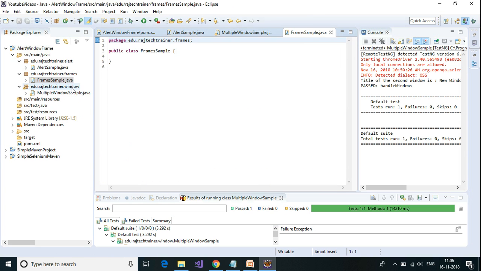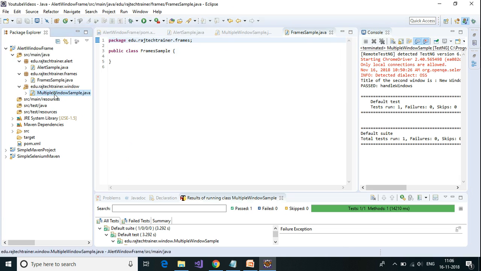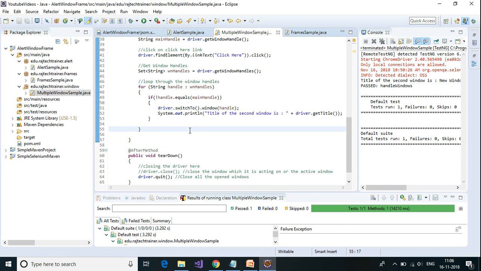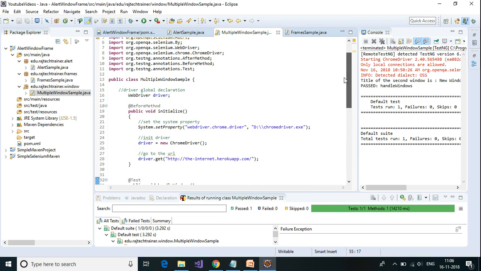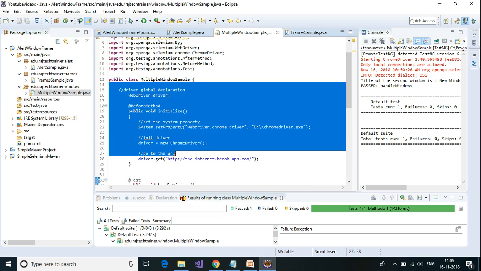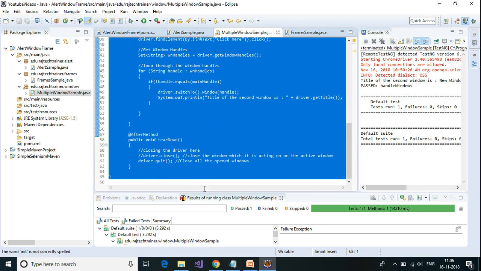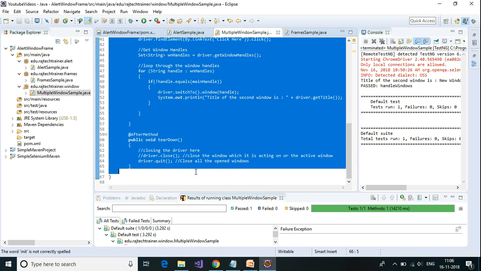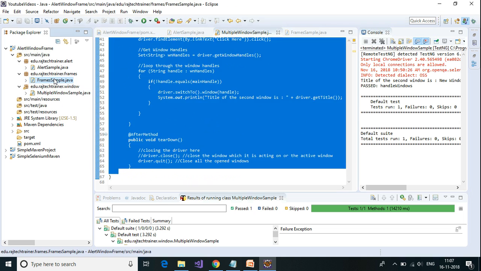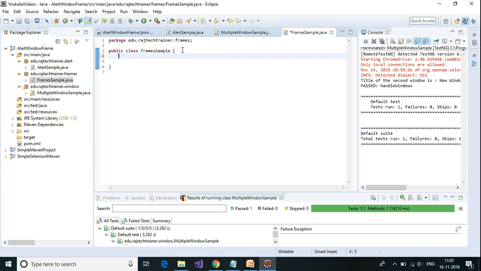Click on finish. I'm going to copy the code from the multiple window sample which we saw just now, the entire thing, init, test case as well as tear down, and paste it here.